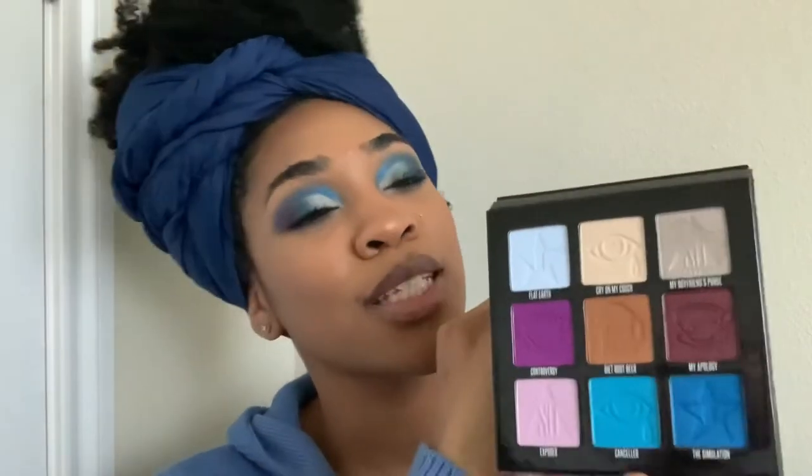Let me start off with the small one first, and then we'll work our way up. I'm not gonna lie, towards the series, I wasn't really looking at this palette so much. I was really looking towards the Conspiracy palette, so I wasn't honestly gonna buy this one, but I was like, it's a Shane Dawson and Jeffree Star collection, why not? I'm kind of salty though, because I bought this palette and they're about to have a better palette. Should I go get the other one too? I might just get the other one too, because that green was everything. If you don't like this one, then you can definitely get the new Controversy palette that's coming out that will have that beautiful green shade.